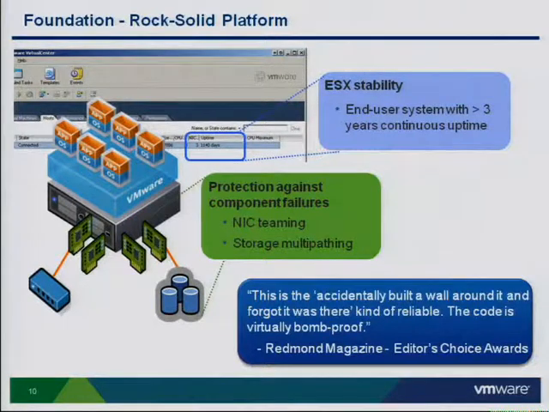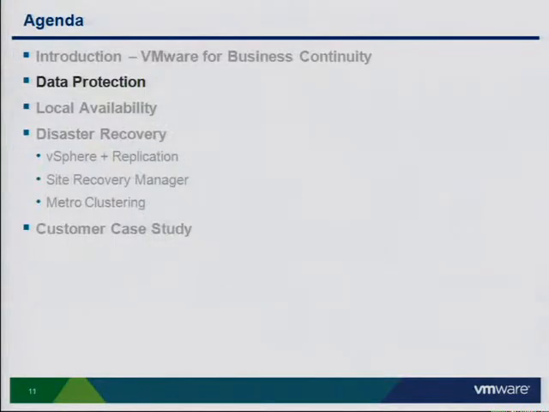It's also a very, very stable platform. We've had customers literally running ESX instances for over 3 years in terms of continuous uptime. And then lastly, with our move toward the ESXi architecture, we're moving toward a much smaller footprint for the vSphere platform, which again makes it a lot less likely for something to go wrong in terms of system issues. So the first thing is, vSphere in itself has a bunch of built-in mechanisms to deal with things like component failures and single points of failure.